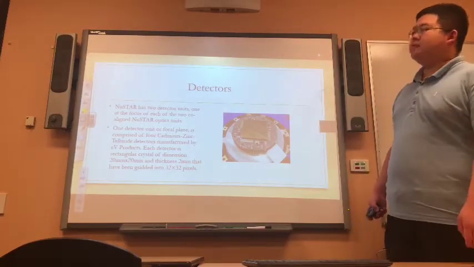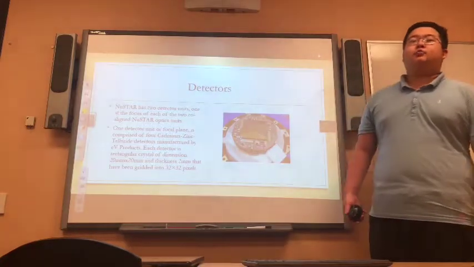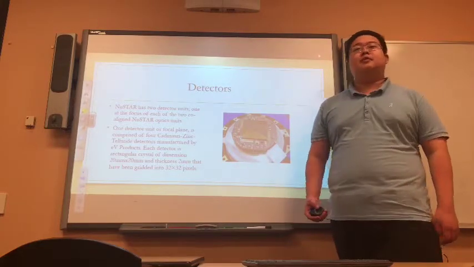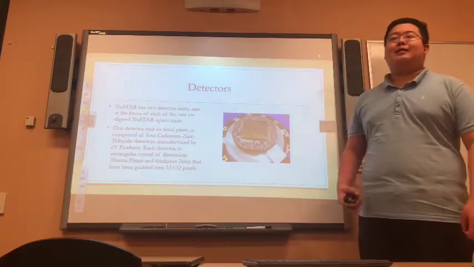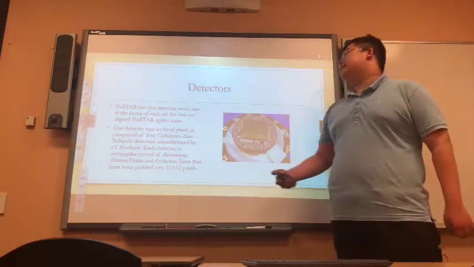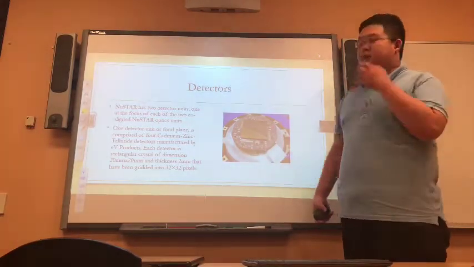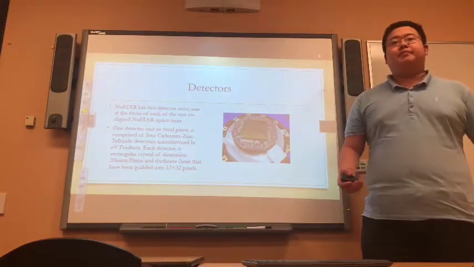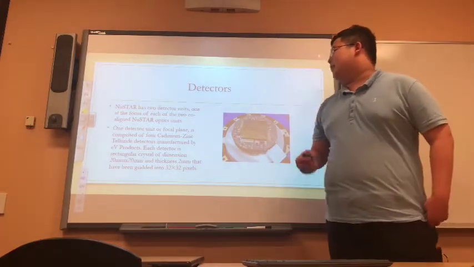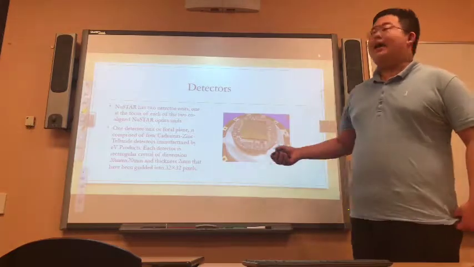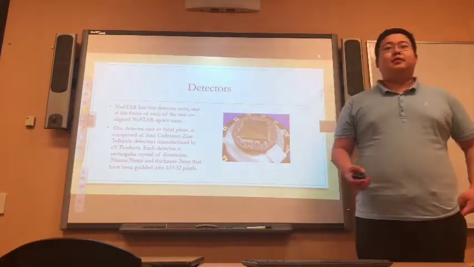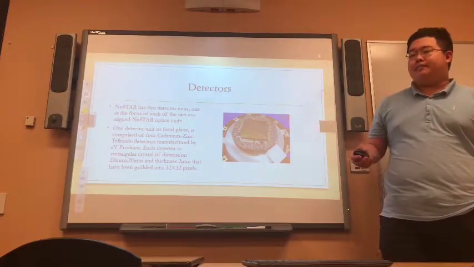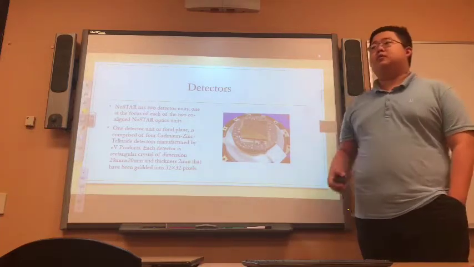So as Zihan talked about, we need to observe the X-rays from celestial bodies. We can't just read the high energy X-rays, so we need to translate them into data. So we have two detectors in the optics. The detectors are made of specific materials, cadmium zinc telluride, and they can translate the X-rays into electrons, and then the electrons can be translated into data.